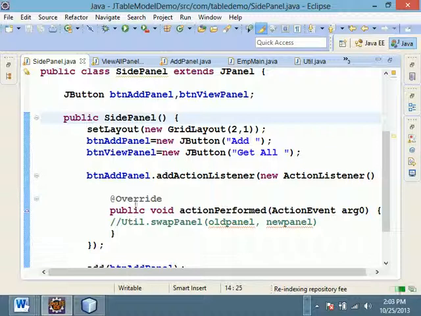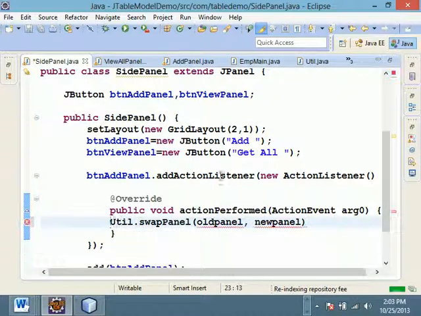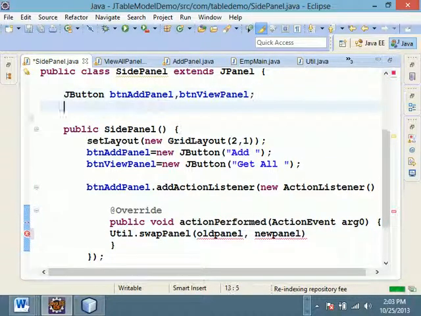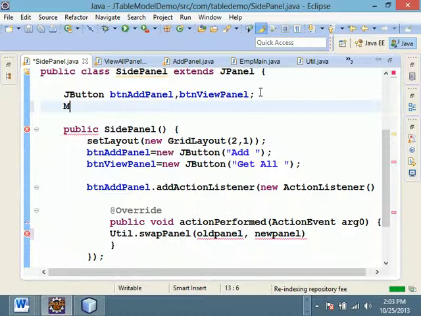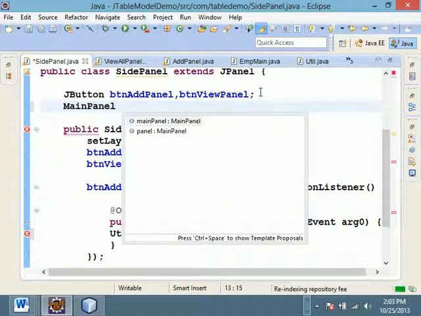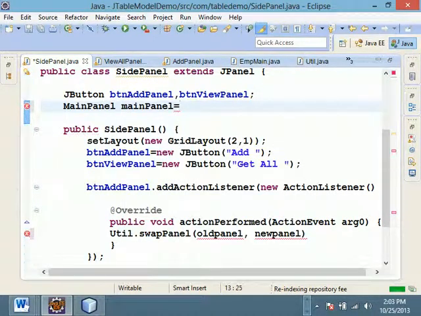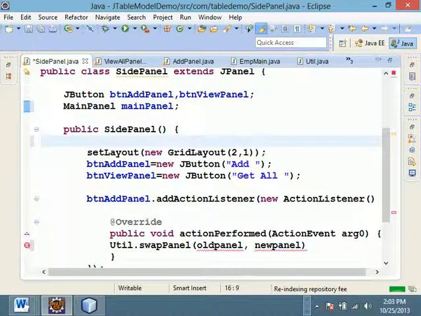Can use some. Let me try this and see. So I'll create the main panel. Main panel is equal to... I just create an instance of it here.